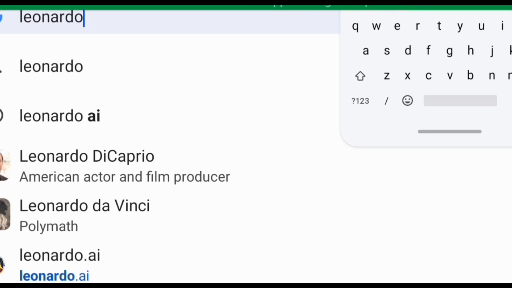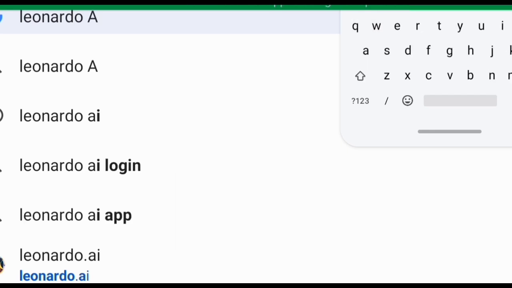So go to your Google, type Leonardo.ai. You wait for it to open.